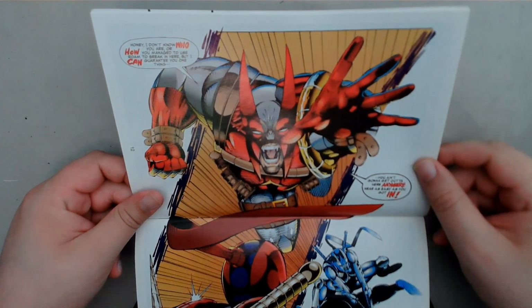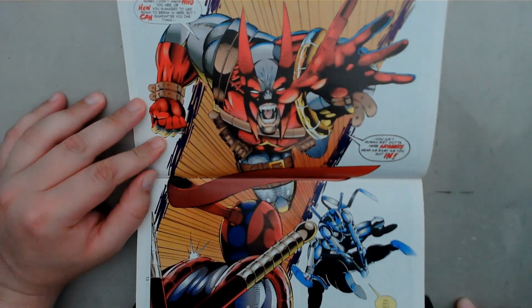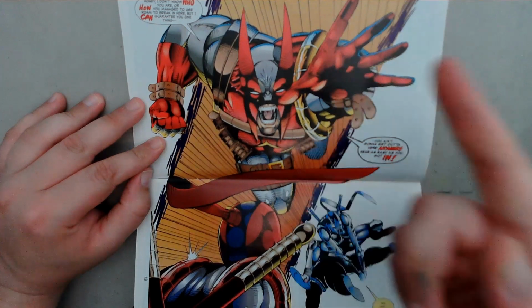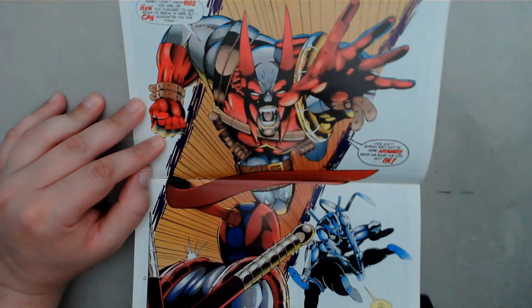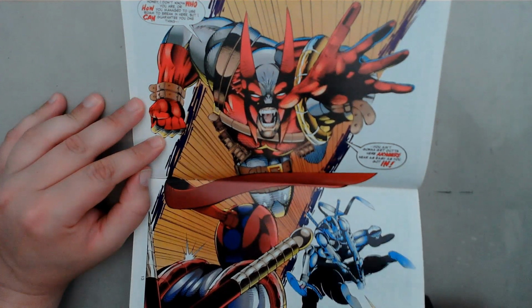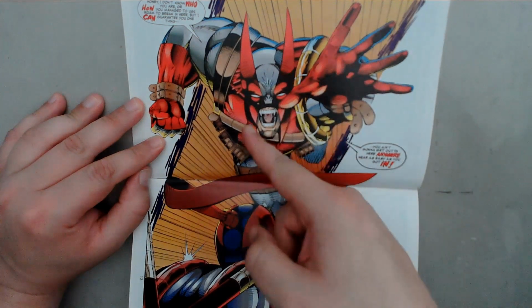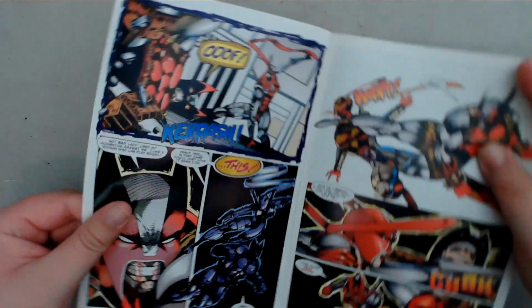I don't feel like this needed to be a double-page spread. No, I don't think it did at all. There's very little dialogue. That's a big shot, but if you had it at the top of a page, that would have done just as well. That would have been fine. Down at the bottom, you might have looked even better shrunken down, because this doesn't look like much of anything. And without twisting this body or putting it at a different angle, this looks flat and uninteresting. So, a wasted double-page spread, which is a shame.